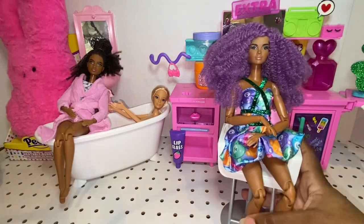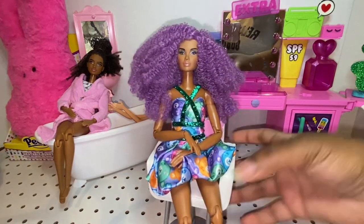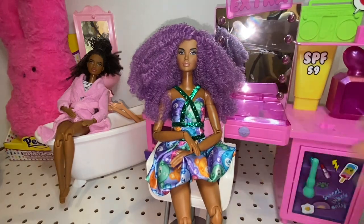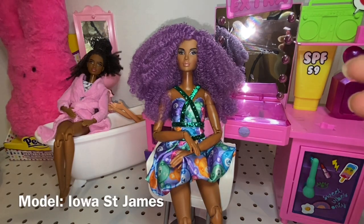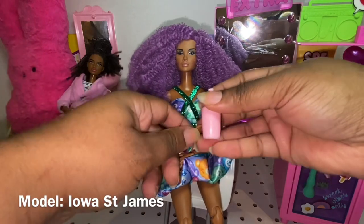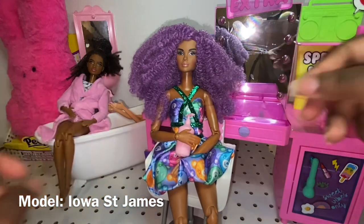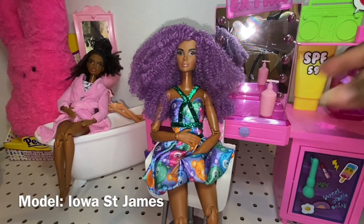Okay. So let's get Iowa up here. Actually, should I move her up a little closer and move this up a little closer? I think I should, so you guys can see the items sitting up here. Okay, so I'm going to use the pink stuff first, which are the bigger items. So here is a soap dispenser of some kind. And here it is with Iowa, so you can see the scale of it. And then I'm going to put it next to Iowa so you guys can see it.